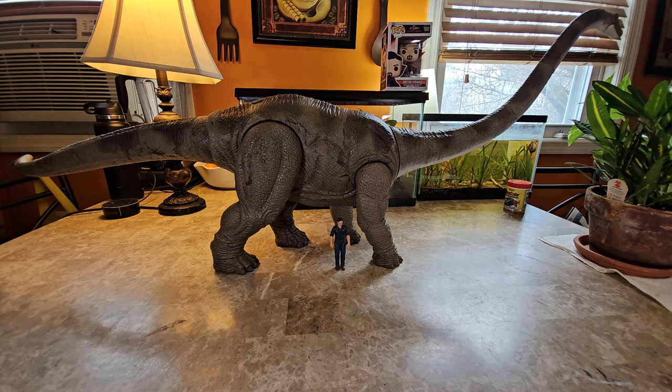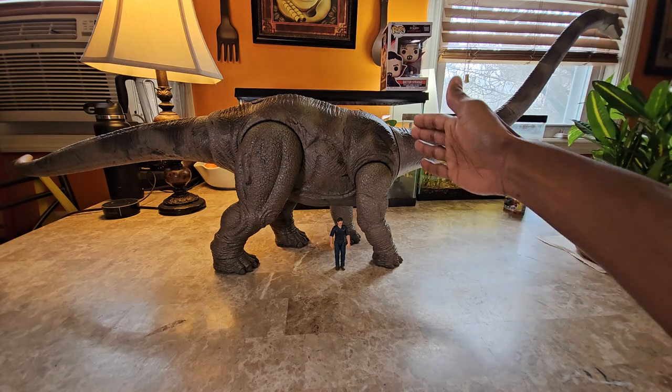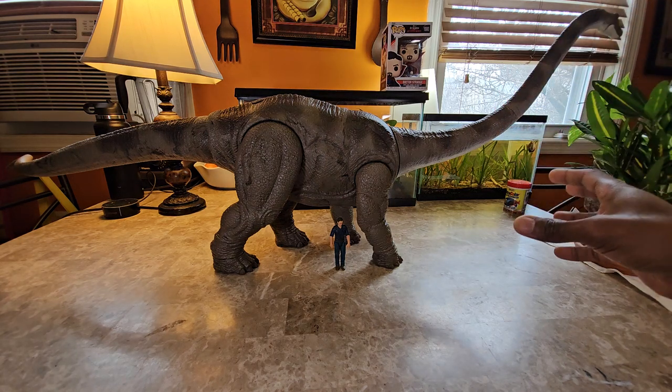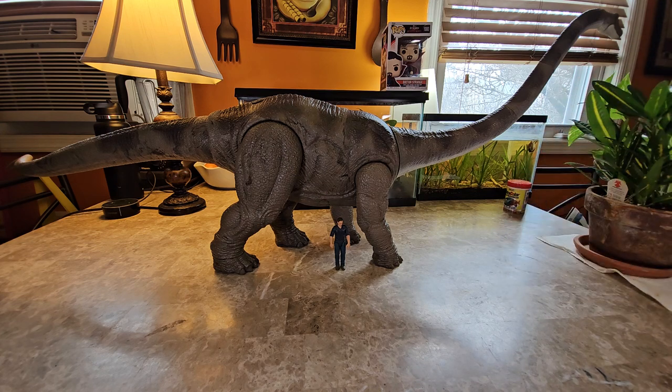The length of the more elongated sauropods might make them seem very huge, but they're not meant to hold their necks up high. Sometimes when people say Mamenchisaurus is bigger than Brachiosaurus because of neck reach, that should be noted with caution. The toy gives you that articulation, but technically in its natural design it wouldn't bring its neck up that high — which is why Brachiosaurus remains taller regardless of whether it's considered to have a bigger body.